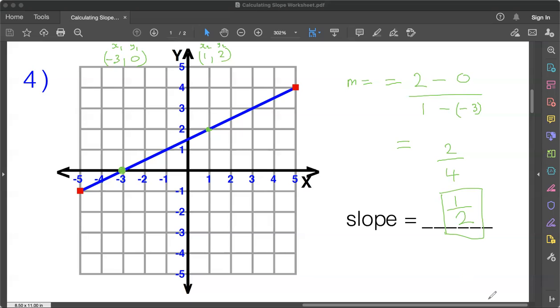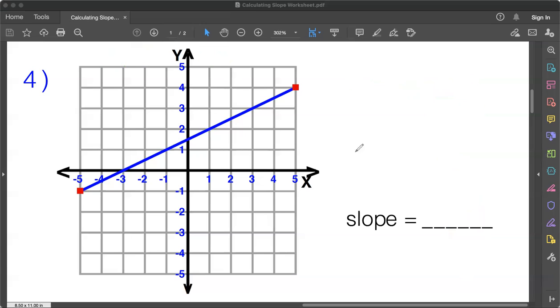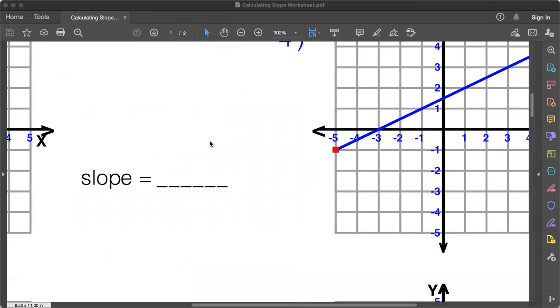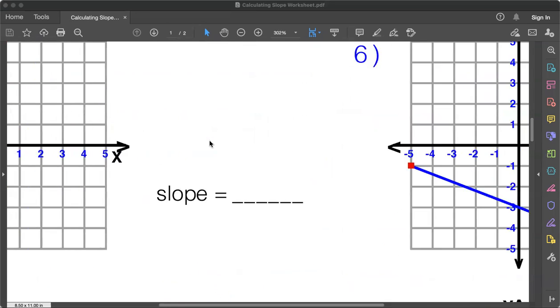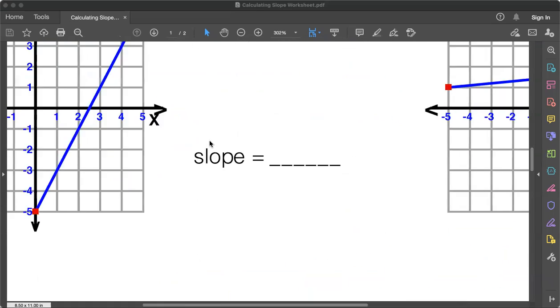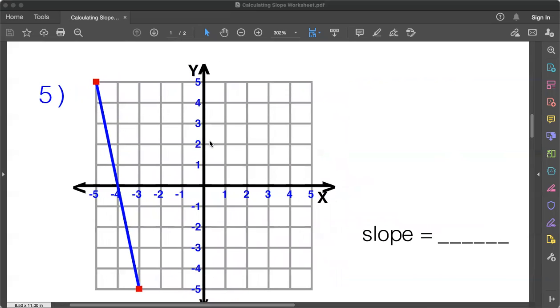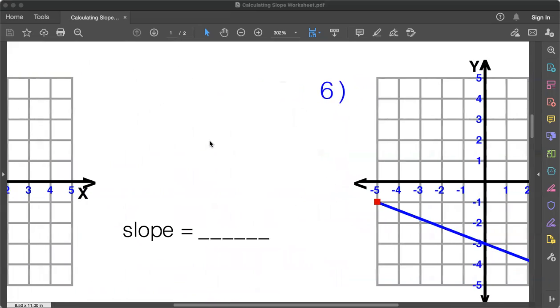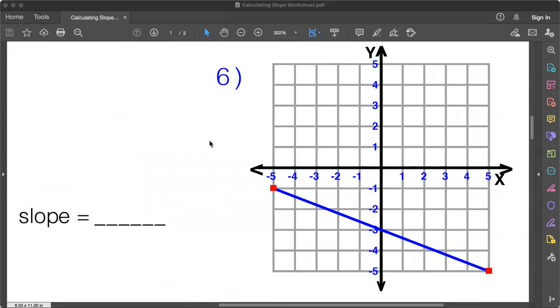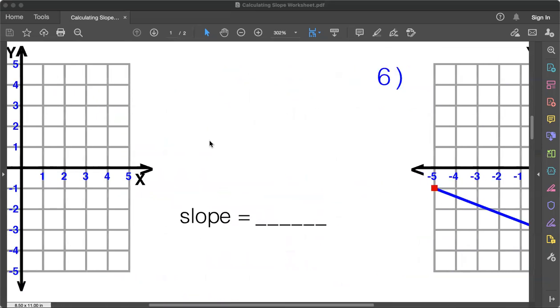Now, any 2 points. At least I can say that your gradient skills are good. And it wasn't good before. Well, they are a lot better now. I'm going to look for one negative gradient question. I think number 5 is one. Or yeah, number 5 or number 6. Which would you prefer to end off with?